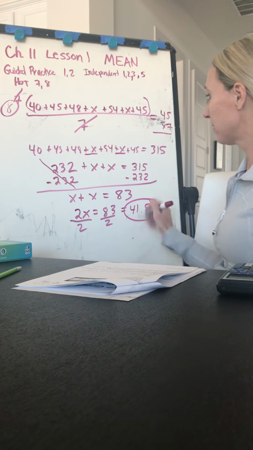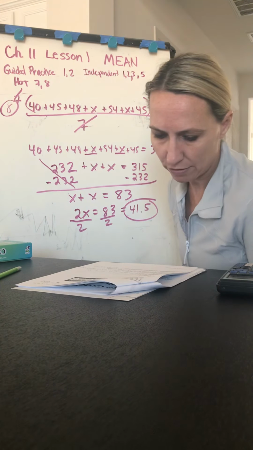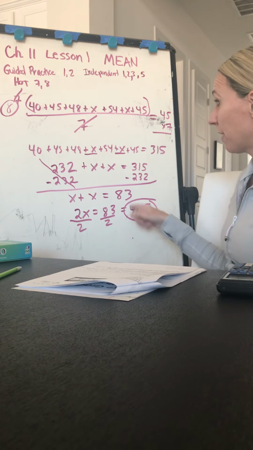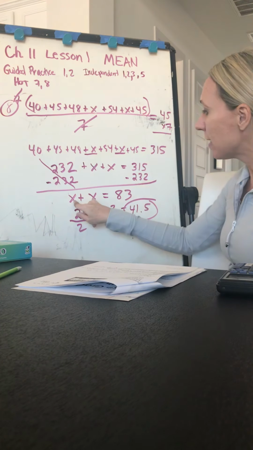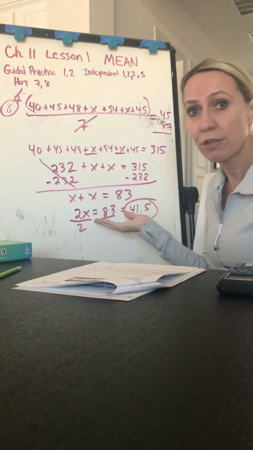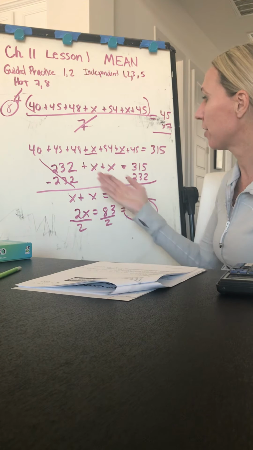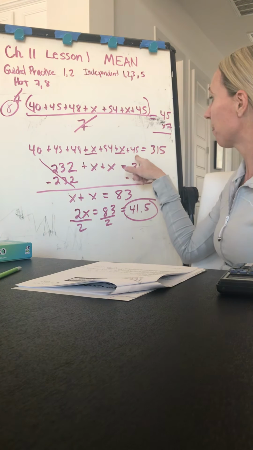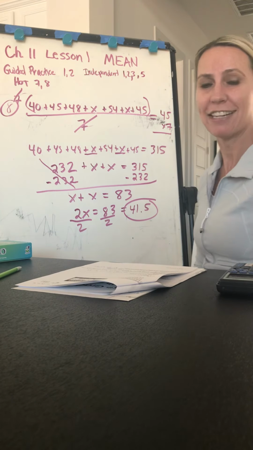Okay, so this could be an answer, 41.5. Because it didn't say that they had to be the same number, they both could be 41.5 and 41.5, and that would work, but any two numbers that add up to 83 will work. Like 40 and 43 would work, or there are a lot of different answers for that. And you can always double check yourself by adding up whatever you got for those x's and dividing by how many there are, and making sure you got the right answer. Okay, that's it. Have a good day.